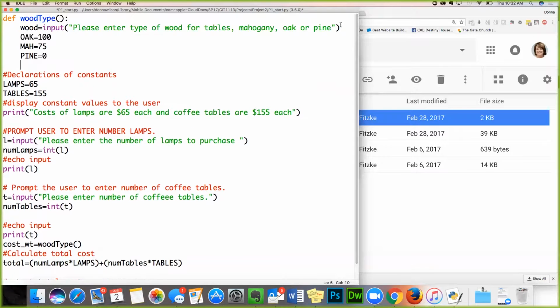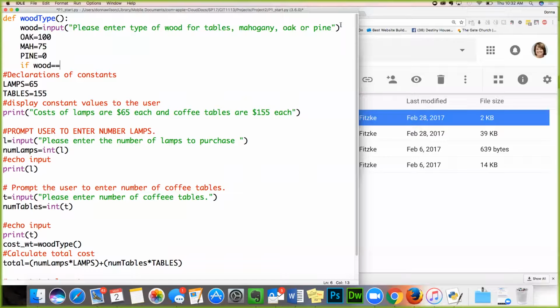So now, how do we determine which one of those amounts our wood's going to be? What do we need next? If else. Good. Isn't that what somebody said? I think they did. If wood, and remember we have to use a double equals when we're doing a comparison.